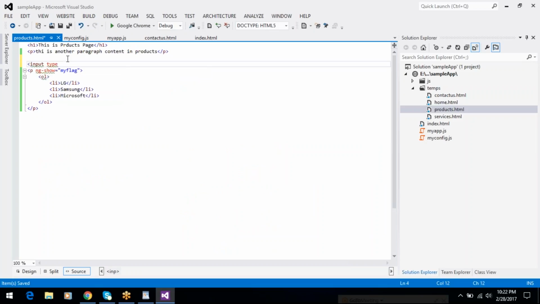Input type equal to button and value equal to hide or show, and ng-click equal to myFunction.